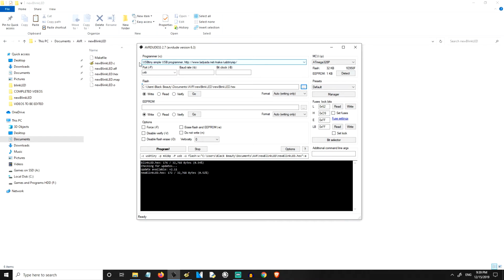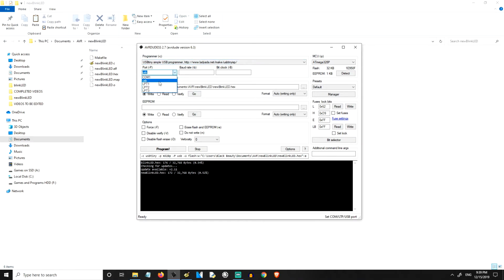Mine's a USB Tiny, the one that I highly recommend because it's no nonsense. I got mine from SparkFun. It was already assembled. Make sure you get it with the cable, the ribbon cable. It's the converter cable that converts from 10 pins down to 6. It makes it a lot simpler. The 10 pin just has a bunch of unnecessary ground pins, and the 6 pin header links those all together and puts it down to 6, the only essential ones that you need.